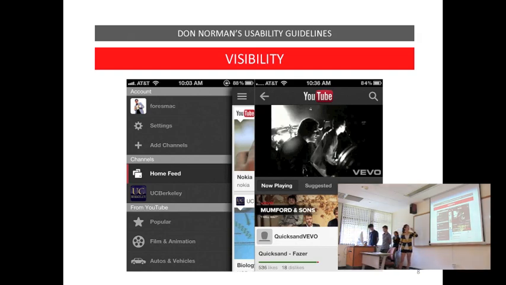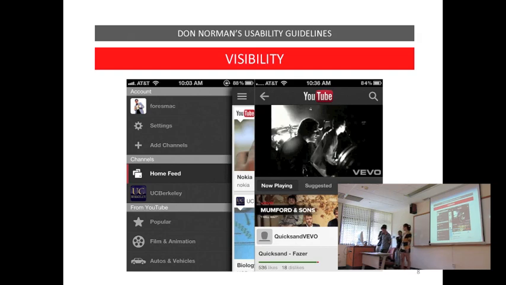So with visibility, in detail there are icons, color guides, visual guides and space dividers, this kind of thing, to guide your eyes and tell you which part of the app does what. For this YouTube app, they actually don't use a lot of colors. They only have maybe three main colors: black, grey and white. And according to design theory, too many colors actually add clutter and noise to your app.